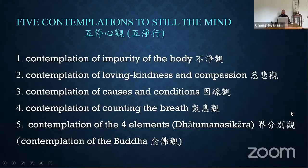First, the 5 contemplations to still the mind that we talked about earlier. But here, what we are facing is not on a daily basis. Like, I like to eat ice cream, I have to overcome my craving, or, I hate this person, every day I have to see them in the office, and I have to contemplate loving kindness, I have to overcome my hatred. This is not that. When we do vipassana, what we are dealing with is those inward.